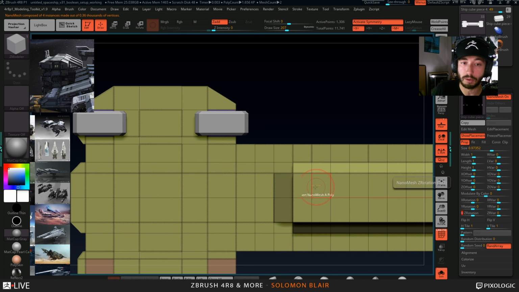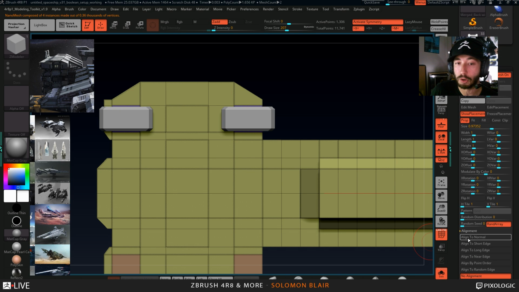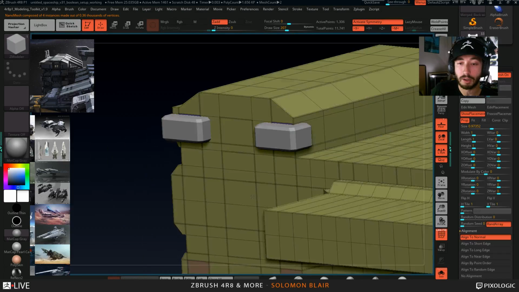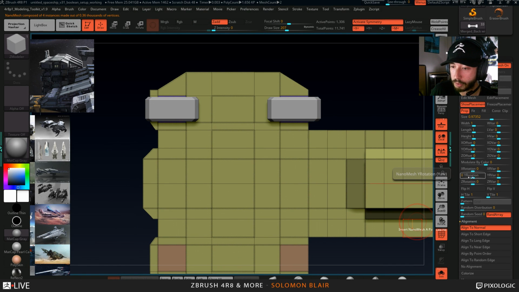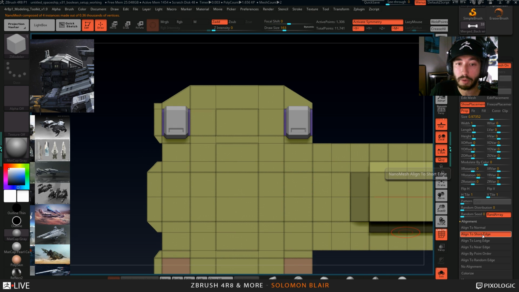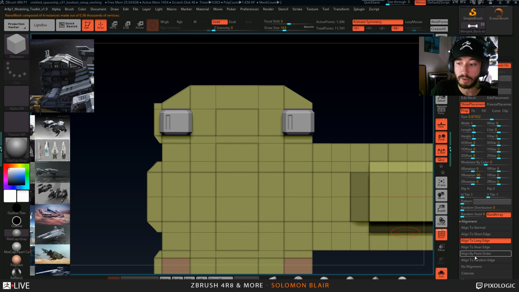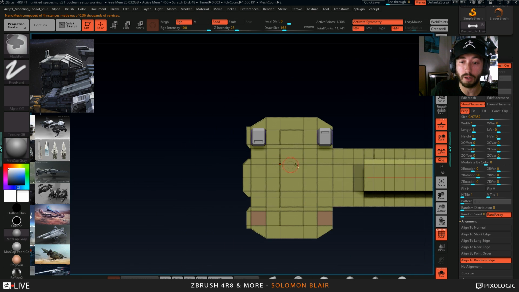So I'll start with Z rotation at 0. First thing I like to do is just set my alignment to normal until otherwise. So I could go in here and let's say we play around with the rotation. So I want to rotate this maybe 90 degrees. And you can play around with different alignments too, so you can get interesting effects for everything. You could maybe get a randomized effect, or you want these to be in different areas, like so.